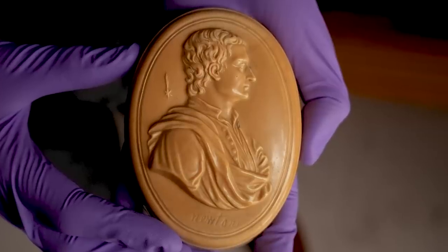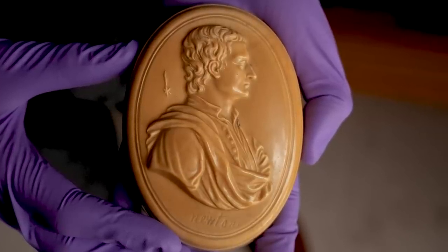It's made long after Newton died — so it's like tourist tat, basically; it's a collectible. People were still enthusiastic about Isaac Newton and still producing these things, and presumably they were still selling. At what point does the Royal Society say, alright, we've got enough of this stuff in the collection?